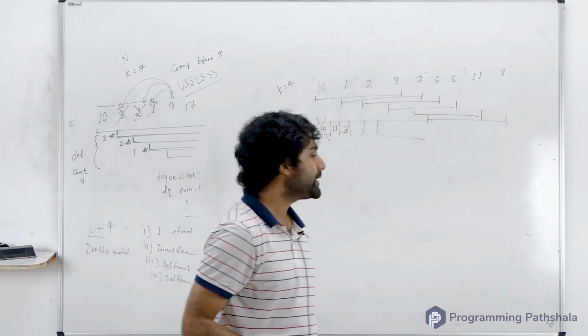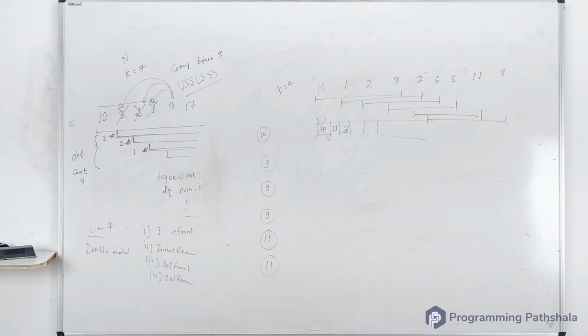So this is the way you can get your job done. Can someone tell me the time complexity of this approach? What is the maximum number of times I am touching an element? So at max, an element is getting touched 2 times, either while being pushed or while being popped. So it will be order 2 into n in the worst case. Imagine a scenario where all the elements are sorted in descending order. So every time you are pushing a new element and popping a different one. So it will never go beyond that. So it is approximated to an order n algorithm.